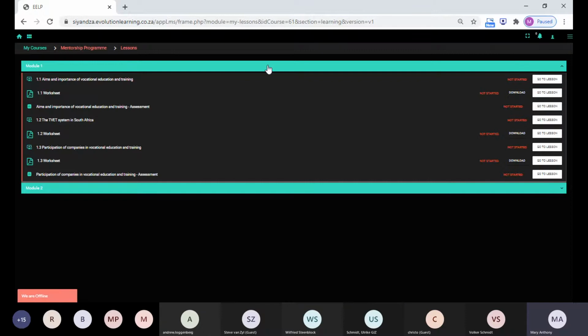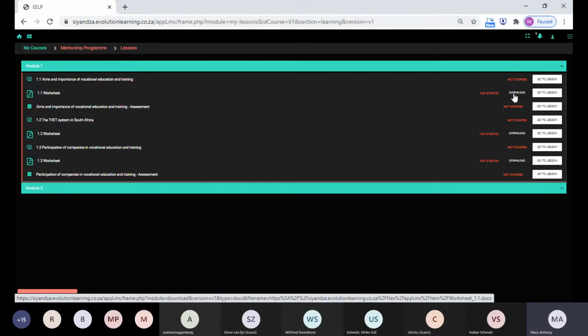With a worksheet, it's slightly different. When you click on the download link, it will download the actual document and then you can save it to your PC. If you click on Go to Lesson, it will open a video in a window on the platform itself, for you to view.